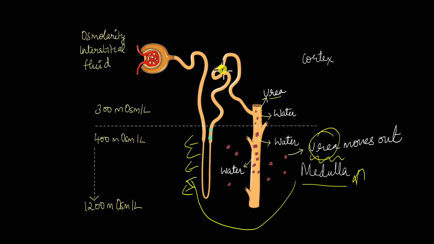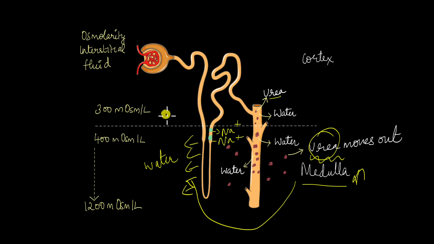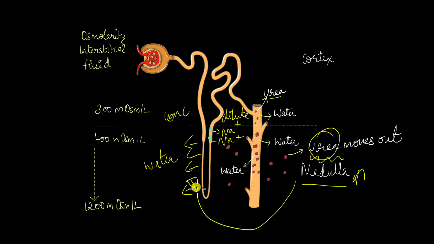So this is the entire process of counter-current multiplication, where water is reabsorbed in the descending limb of the loop of Henle and sodium is actively reabsorbed in the ascending limb. Initially the urine becomes more concentrated, then more dilute, but the final concentration of urine is adjusted by the collecting duct by allowing water and urea to be reabsorbed into the interstitial space. In the next video we will talk about what happens to this water, sodium, and other substances that have been reabsorbed into the interstitial space — a process known as counter-current exchange.